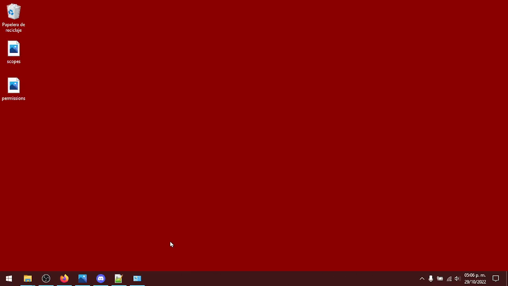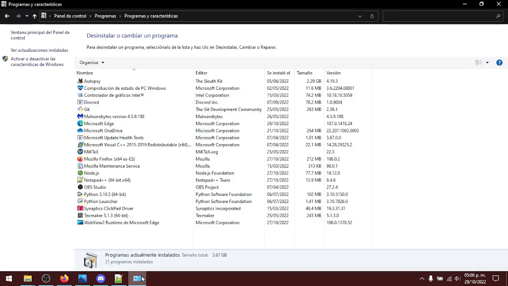All right, let's get started. The first thing that I'm going to do is, of course, show you what to do with the dependencies. The first thing that you want to do is go to your control panel and here find your Node.js installation. Here you can see that I have version 18. That's because I have already uninstalled my previous version, installed the newest stable version, and what you want to do here is simply uninstall your previous Node version.